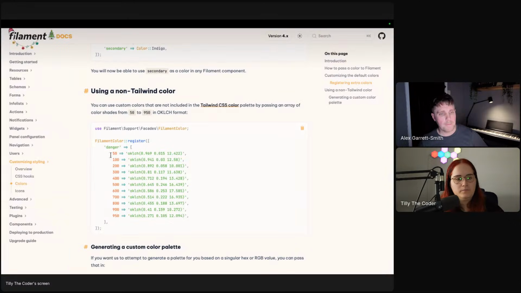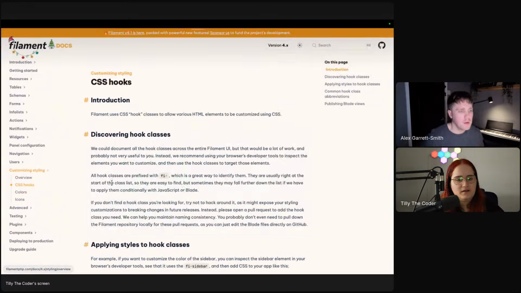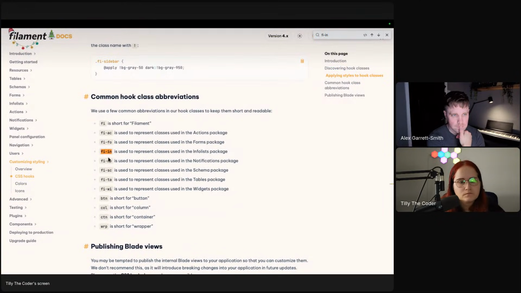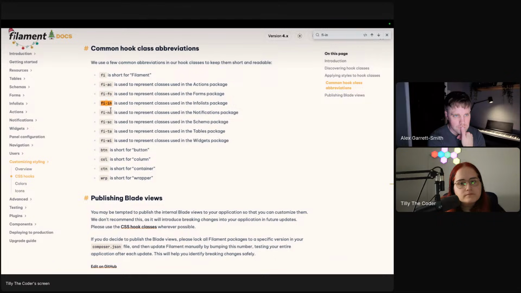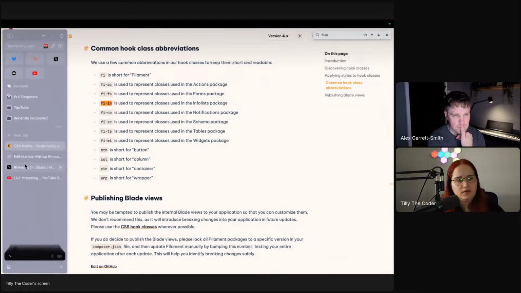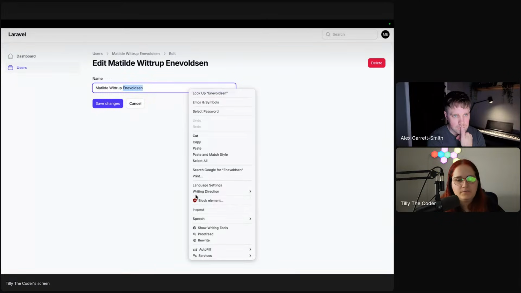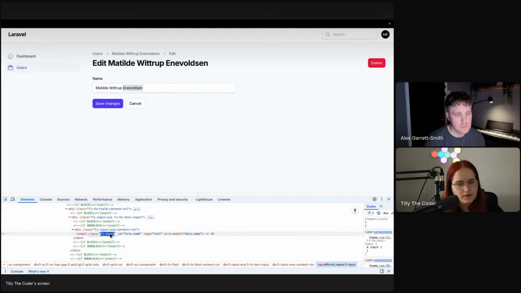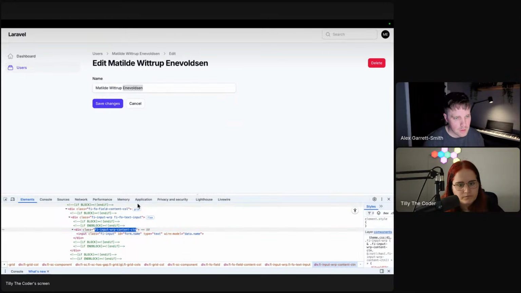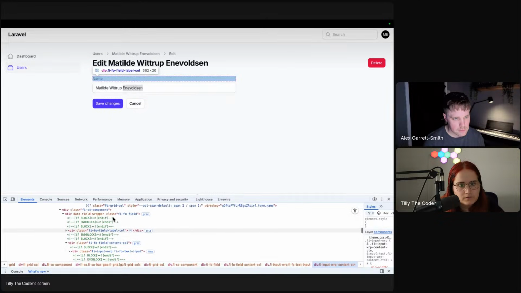So in this case, I believe for input fields, for forms, we have this, but if we take a look inside here, I think the easiest way to do it is just use inspect element, because that way you are certain and you have this container in here that gets rendered.